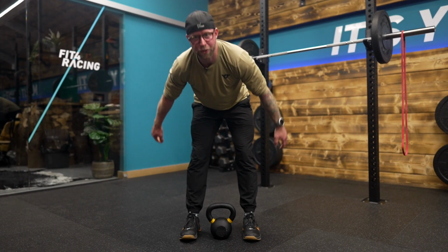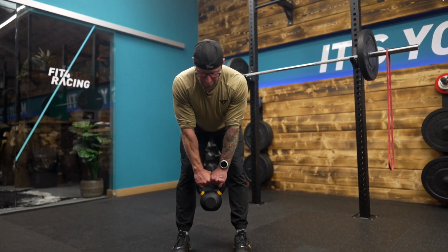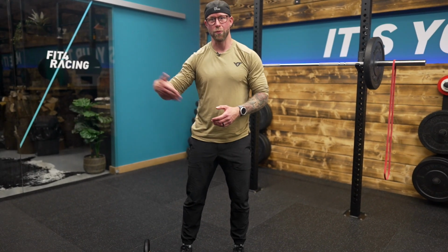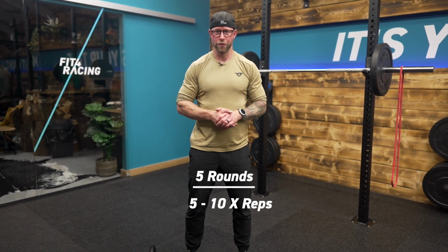So then we reduce the impact on the muscles we want to be working, but also we're failing to establish good movement patterns that then reflect well on your bike position. For this part A, we're going to do 5 to 10 reps, 5 times, with about a minute off in between each.